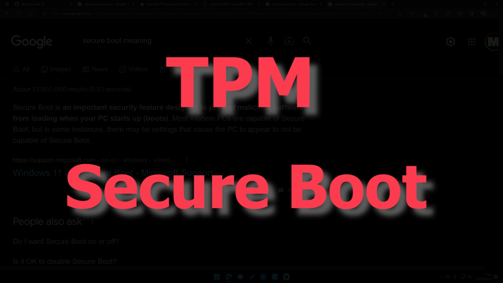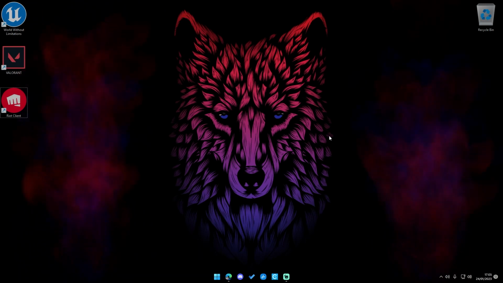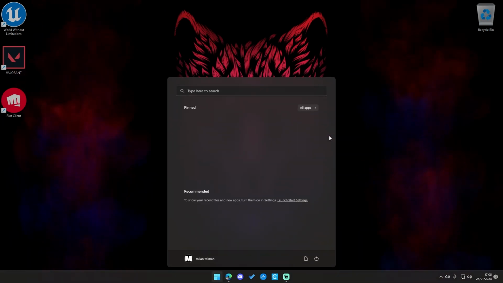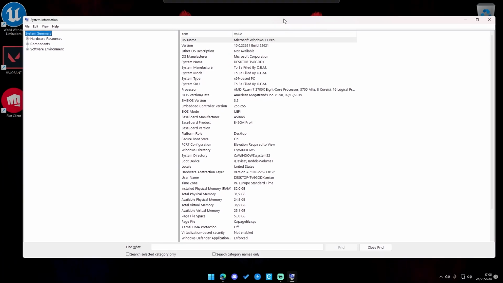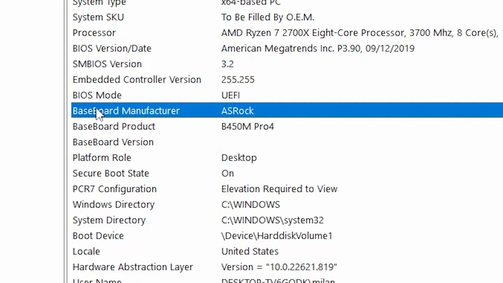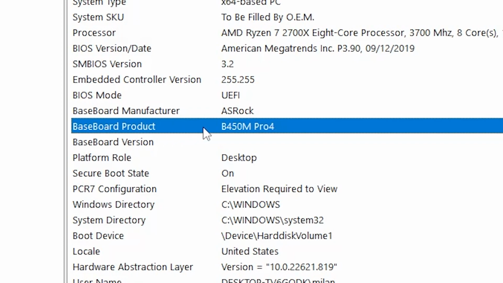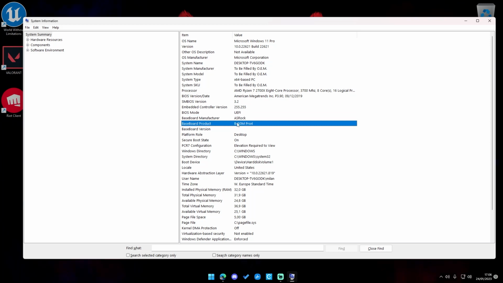So, the TPM and the secure boot work together to make sure there are no viruses in the systems of Valorant. This is the reason why I need to enable it. I can't explain everything in this video, but let me give a short explanation. Open the Windows Start menu. Type System Information. Open the application. You will find this, and what you can do is in System Summary, you want to find your baseboard manufacturer and your baseboard product. The manufacturer is the maker of your motherboard, so the brand, and the product itself is the motherboard you own.